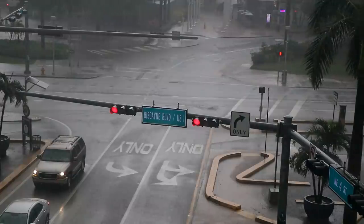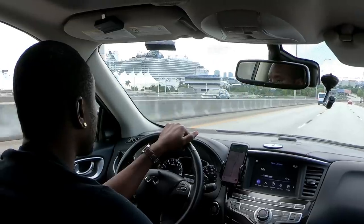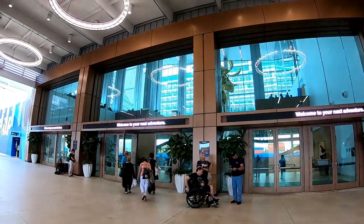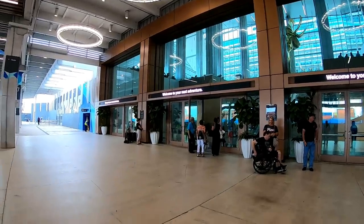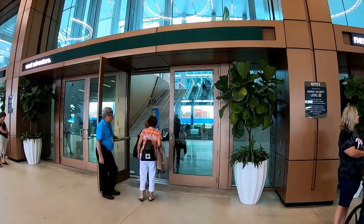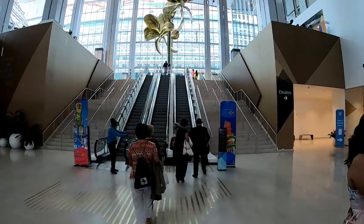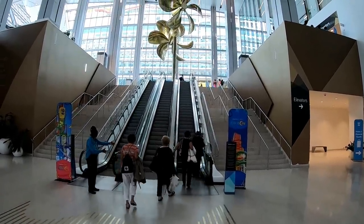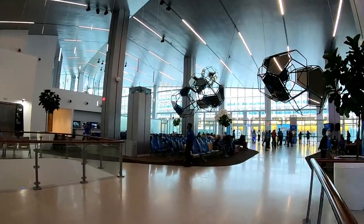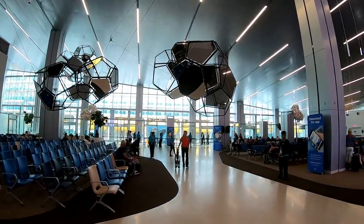It was a few hours before we were scheduled to board the ship, but after a heavy rain that morning, we got lucky — the weather cleared up just in time for embarkation. Navigator of the Seas was docked at Terminal A in Miami, a brand new state-of-the-art cruise ship terminal that just opened less than a year ago. From the time we got out of our car to the time we were walking on the ship was probably ten minutes. It was super efficient — every other cruise line needs to study how to get thousands of passengers on board this quickly.